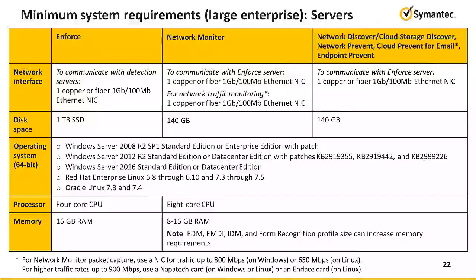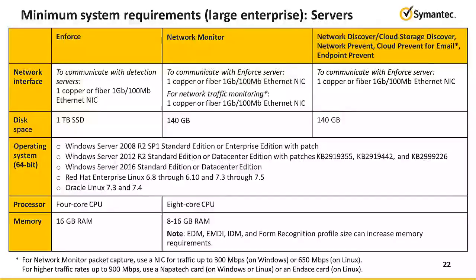First, the Enforce platform and all detection servers can run on 64-bit Windows Server 2008 R2 Service Pack 1, Windows Server 2012 R2, Windows Server 2016, Red Hat Enterprise Linux, and Oracle Linux. Note that the Enforce platform and the detection servers do not have to run on the same operating system. For instance, a customer can run Enforce on Windows and run a detection server on Linux, or vice versa.